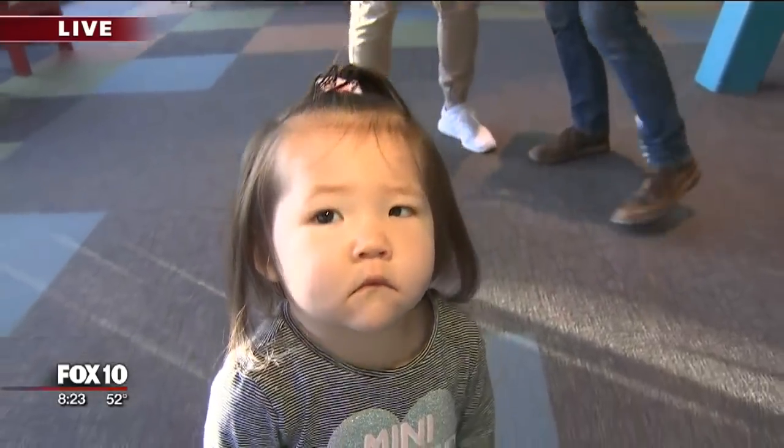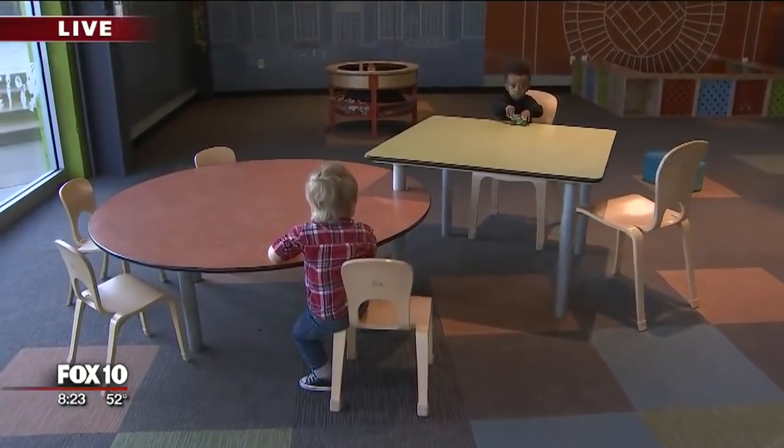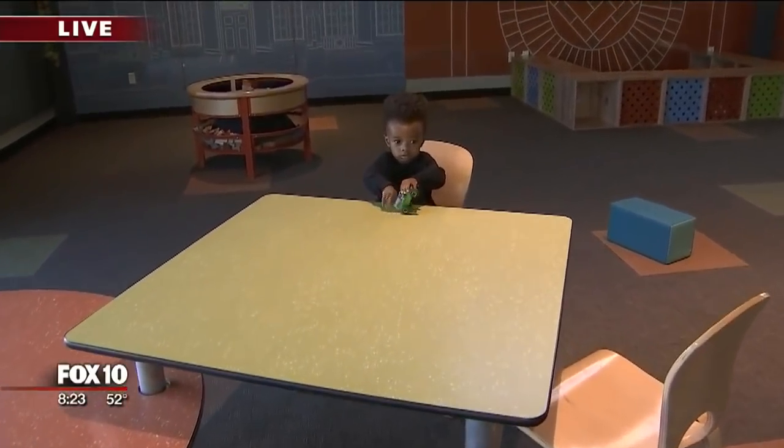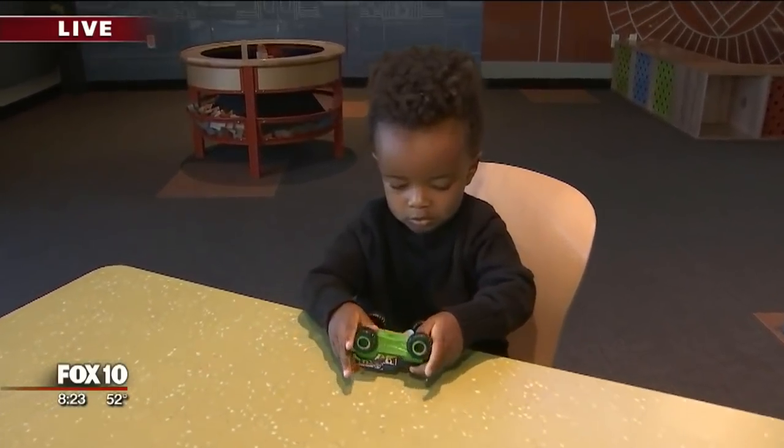What time do you open? Give us the nuts and bolts. So we open up at 9 a.m. We close at 4 p.m. Throughout the entire day, we have a plethora of programs going on, classes, activities, anything like that. And so for that, with that valid federal ID, this is going on for the duration of the government shutdown. So come on in and have fun. You know, just enjoy it here.